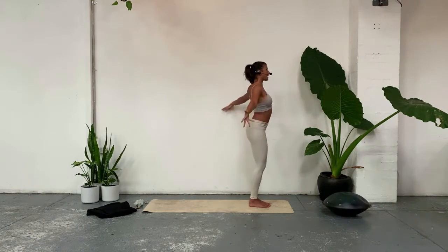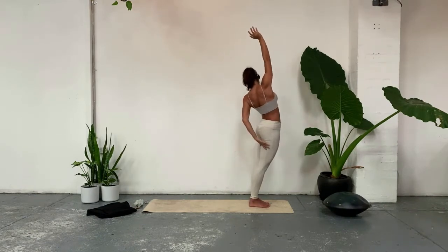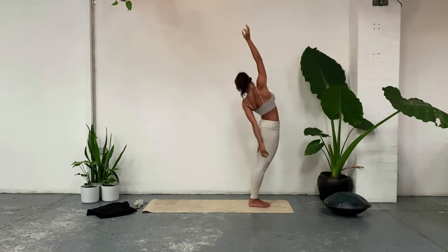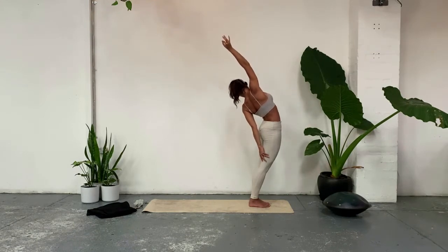Inhale, slowly reach the arms coming all the way up. Allow your left hand to drop to the back of the right thigh, looking over your left shoulder. Try to find your right heel with your right eyeball. Lean a little bit further back.